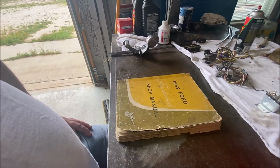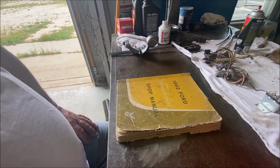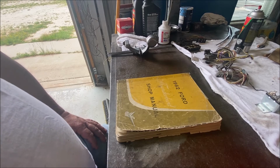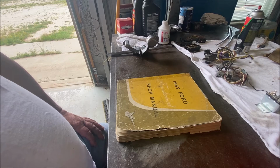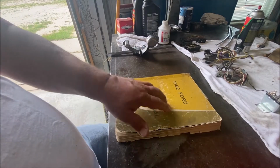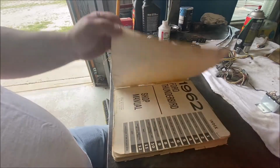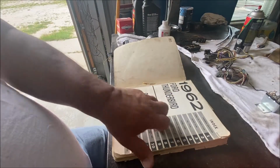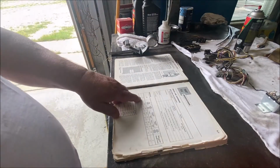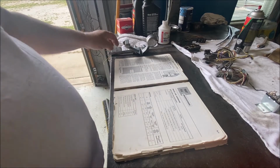First thing I want to do is measure the inside diameter of the drums. Well, first thing I did, of course, was take the wheels off, took the drums off, inspected the brakes. They're very dirty and dusty, but I didn't see anything immediately wrong. But I'm going to look at the specifications. 62 manual, section 8, brakes and suspension. Right here, dimensions, drum inside diameter, front, rear, 11.030.